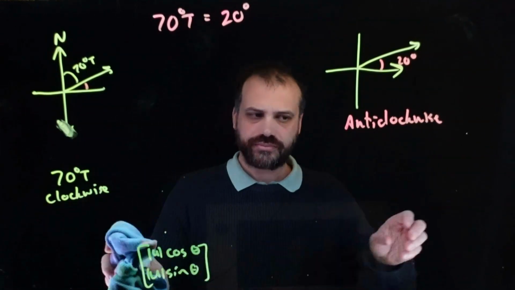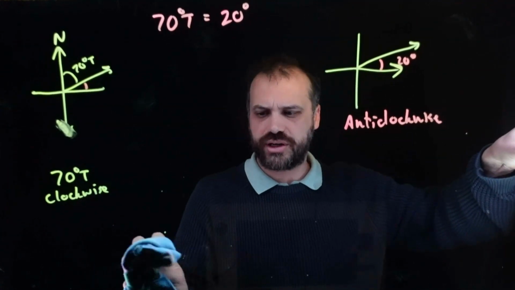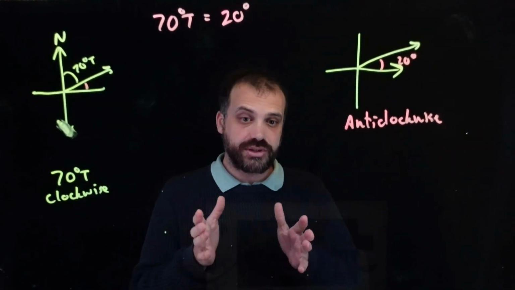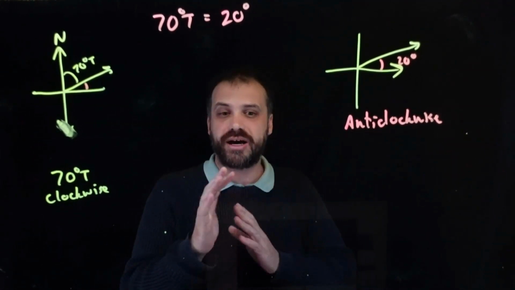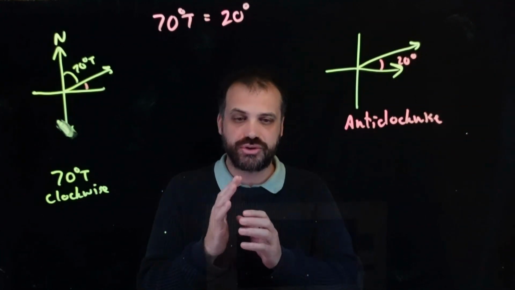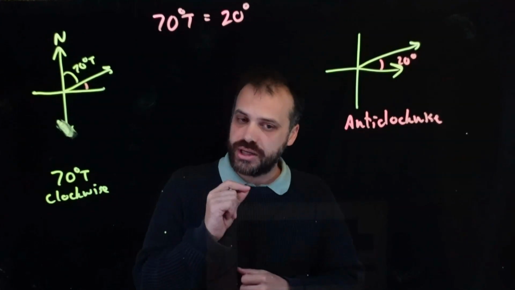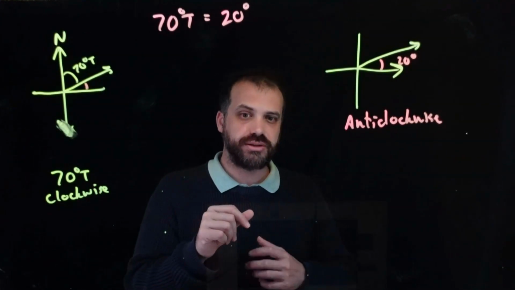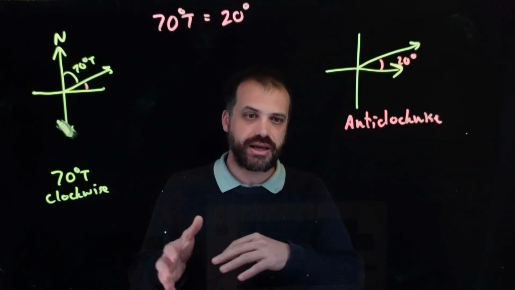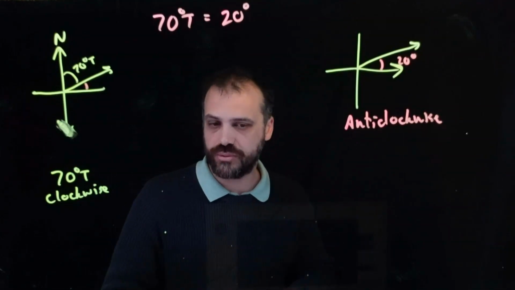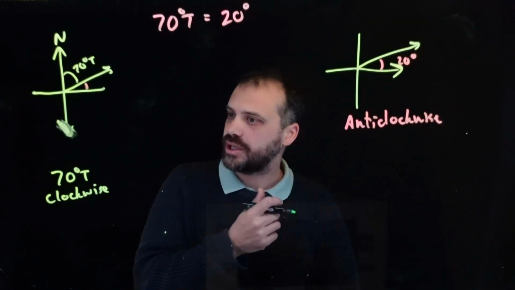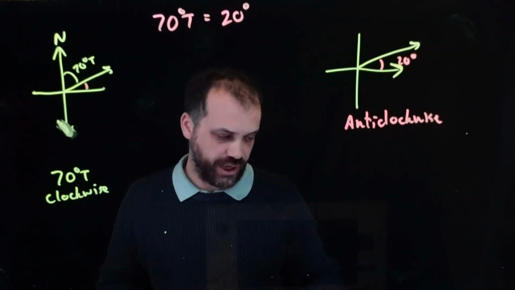All right, let's just convert a couple of others. Now, the important thing to note is there is no hard and fast rule for how to do this conversion, right? Not that I'm aware of anyway. What you need to do is draw the picture, look at the angles, think about it, and then convert it into this form. So let's take a look at a different direction.